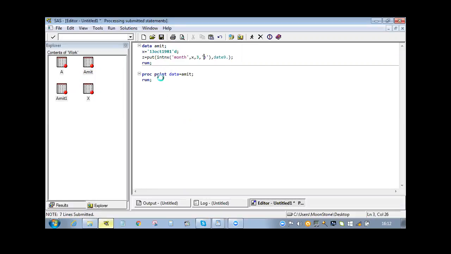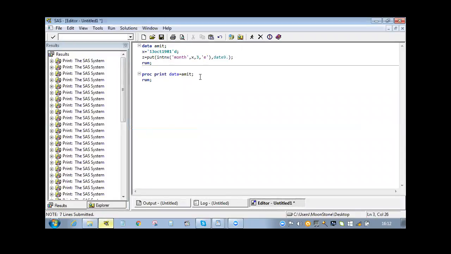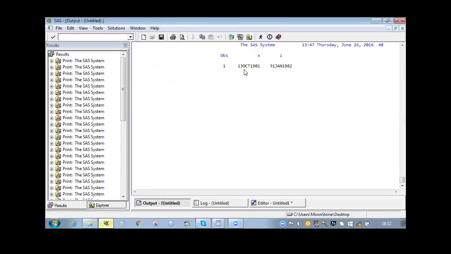Now, if I want to print this date, for x I can provide the format. So here you will have to provide the format. It will give you the proper format, x date9. So this was my earlier date, and then I shifted this date by 3 months. After 3 months, it will be 31st Jan 1982, right?